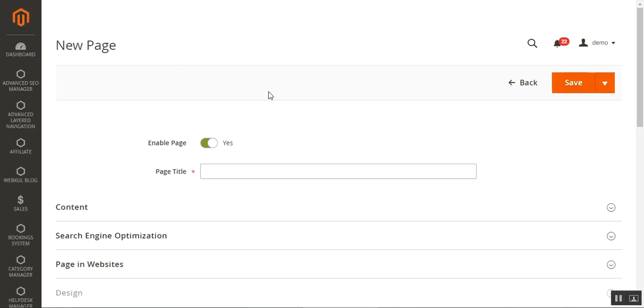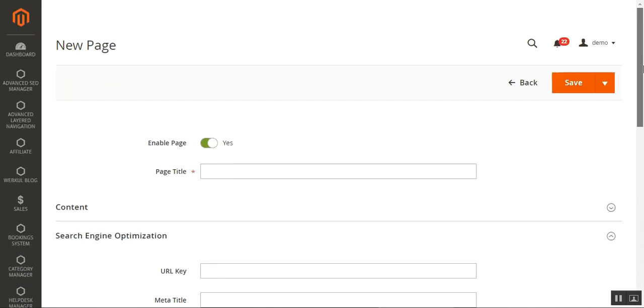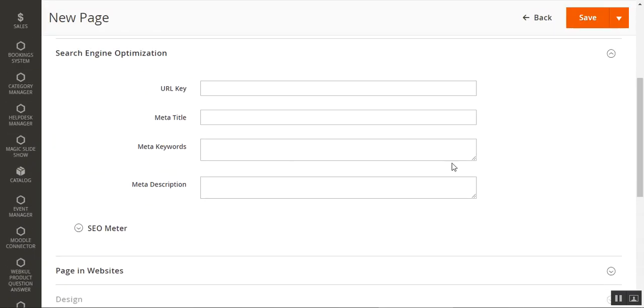The SEO meter is basically available for all of the CMS pages as well, and it shows you the status of the CMS page SEO level. You need to scroll down on that particular page that you're creating or an already created page as well. You need to navigate to the search engine optimization section, and here you'll be able to set up the different options for your CMS page.